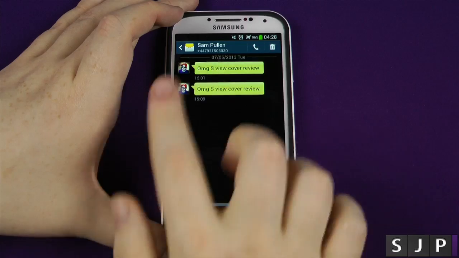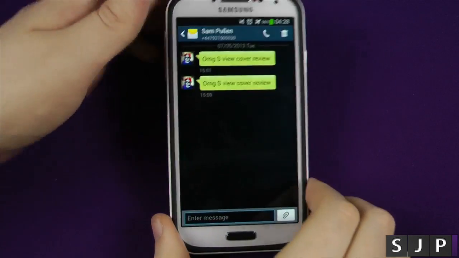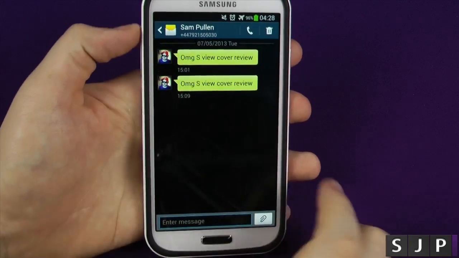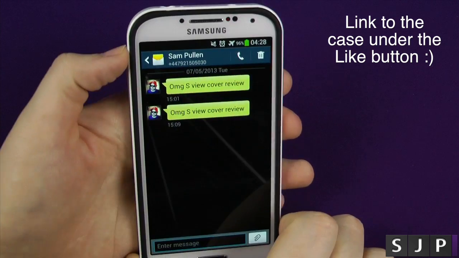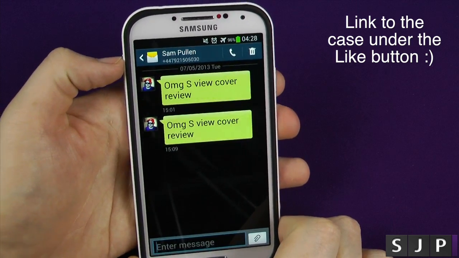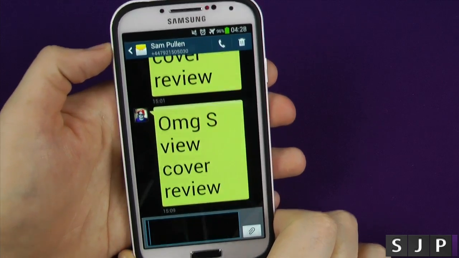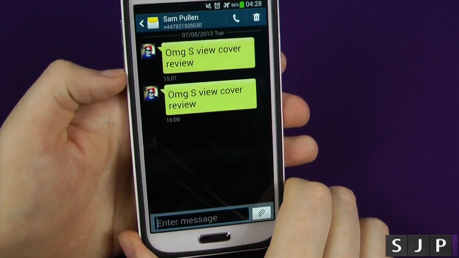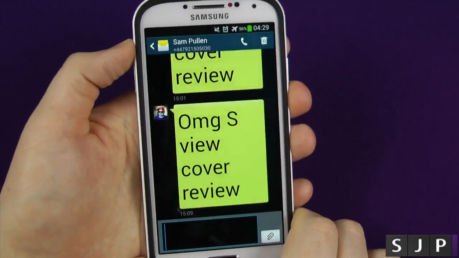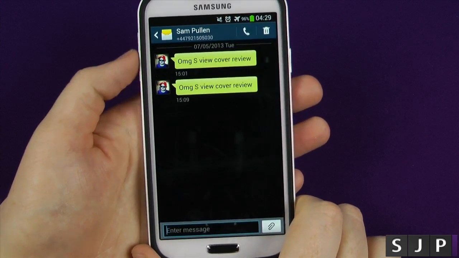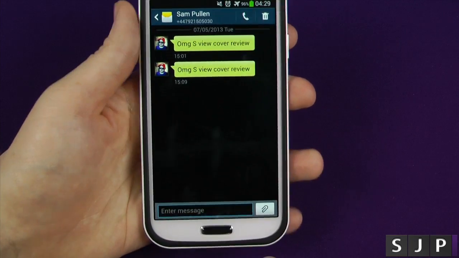Why not? So as you can see here on the main page, what you can do is increase the size, which we'll show in the settings in a moment, by pressing your volume up and down. So as an example, I want to make it bigger. Press the volume up, press it again, and bam, look how big that goes. And when you go smaller, you can go that small, so you can go really tiny up to massive, and that's something that I'll give props to Samsung for giving those options straight out of the box.